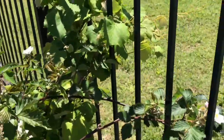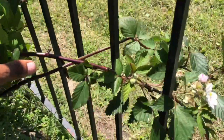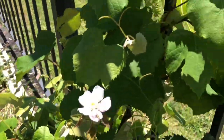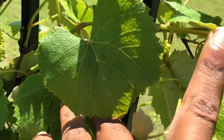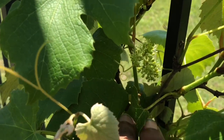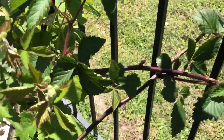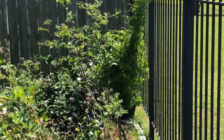Now I'll end with the Concord grapevine. Look at these flowers — if we look in here you can see the grape buds, and up here you can see the flowers. It's just starting to flower and there are a lot of them. If I go on the other side of this fence you'll be able to see all of the flower clusters. This is Concord grape, and on the other side over there is the noble muscadine grapevine.